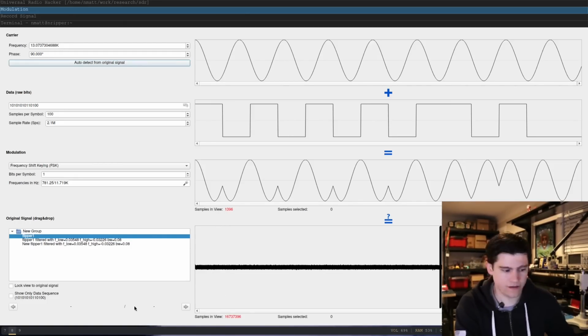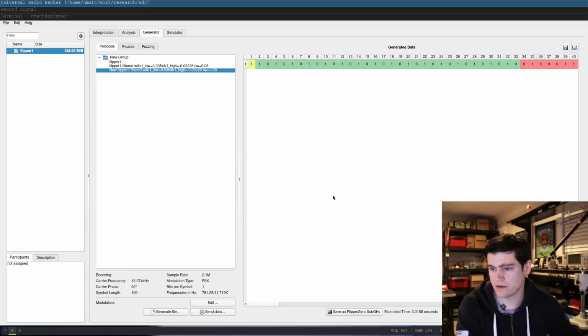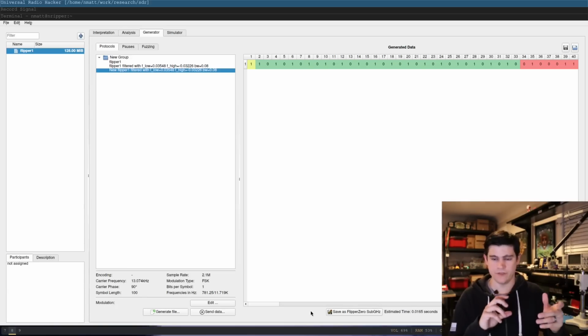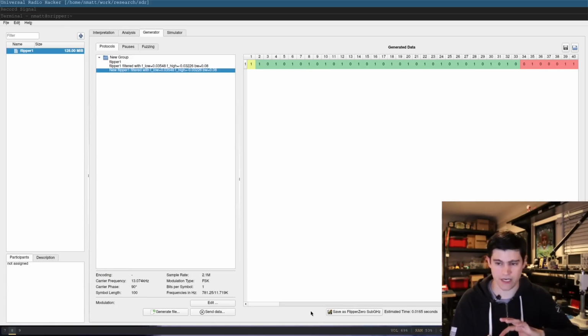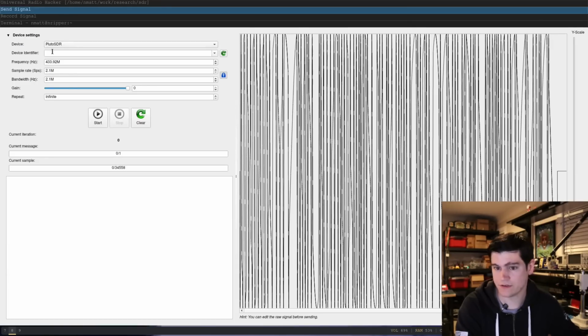Then I should be able to say, here is my data, and it should modulate that data. We demodulated and decoded the data, so it should be able to encode and modulate that data again and send it out at the given frequency.